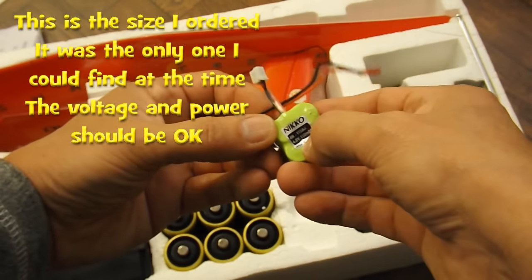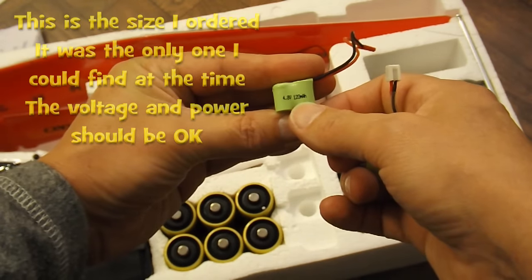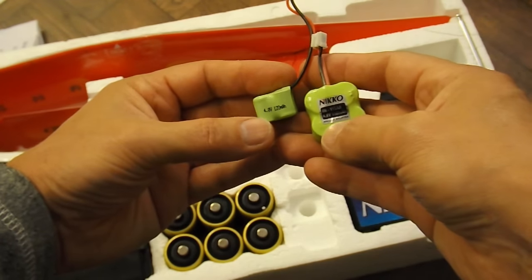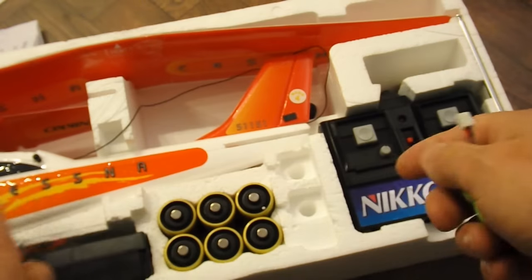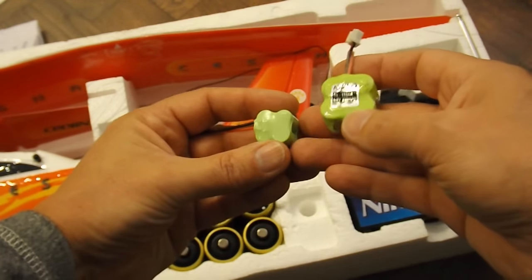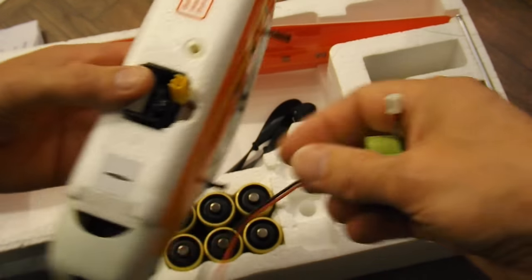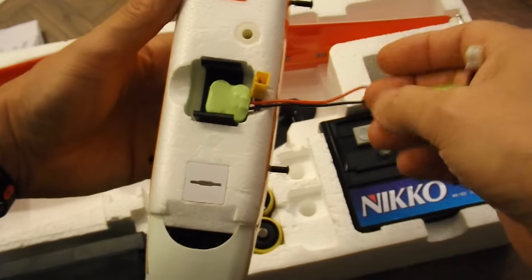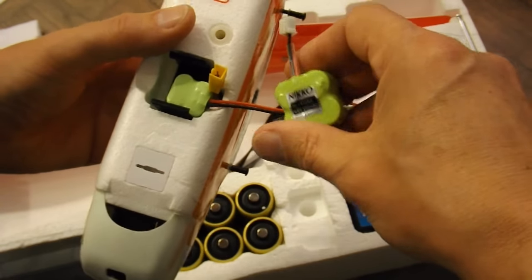This one's supposed to be 110 milliamp hours. This one's supposed to be 120 milliamp hours. So we've got the power, both 4.8 volts. But because this one's going to be smaller and lighter, that's going to upset the balance in the plane. It also won't fit in there. It's supposed to fit in there and clip in place. So that's annoying. I'm going to have to do a bit more digging.